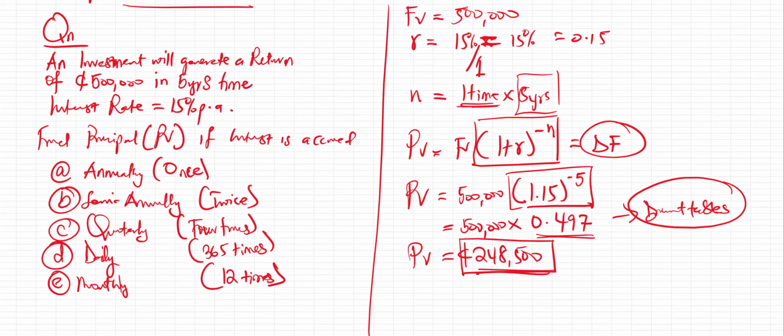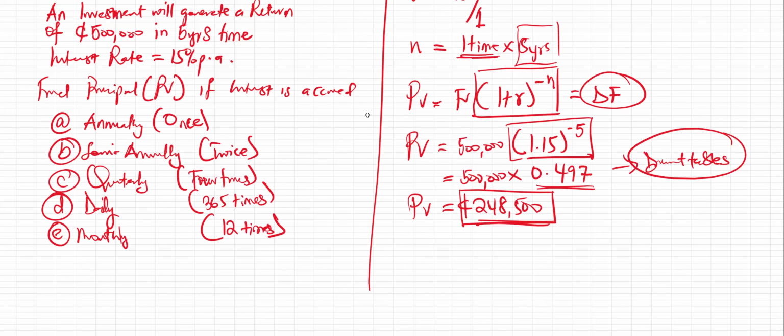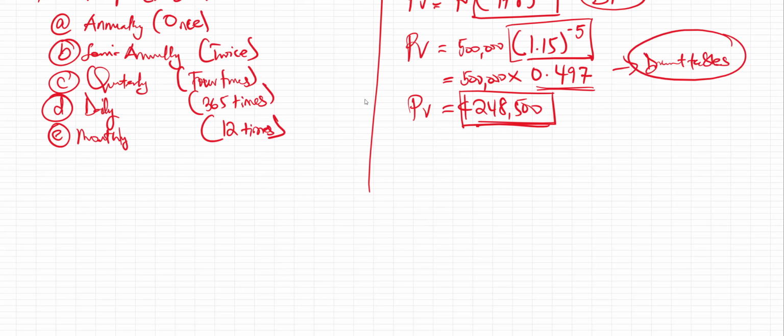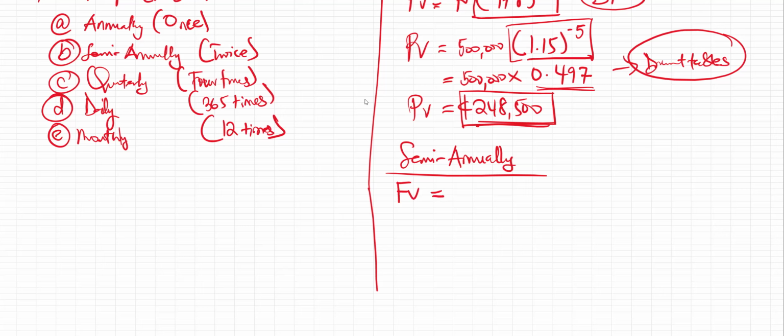Understood? Now, let's try interest computed semi-annually. How many times do we compute interest? Twice. I hope now it's starting to make sense to everyone. So semi-annually, we are computing interest twice, right? So we know our future value, or our future cash flow, is 500,000. What is our rate? It is 15% per annum, but interest will be computed twice. So it's 0.05? Thank you.